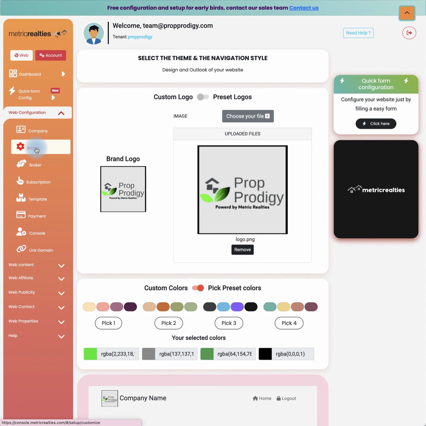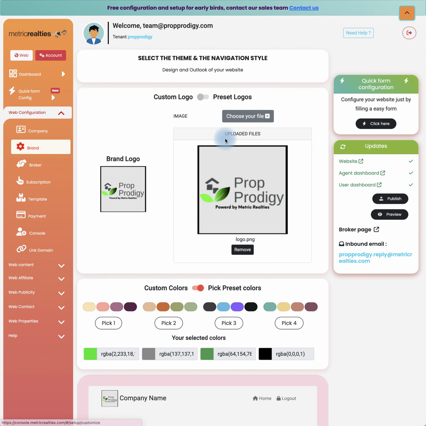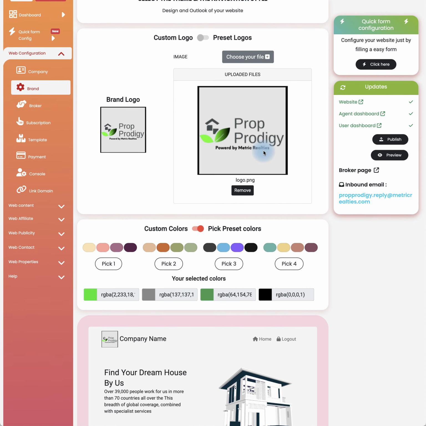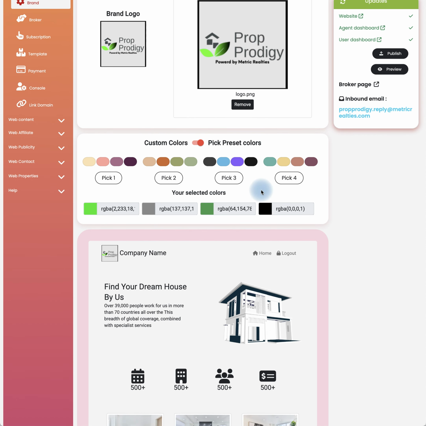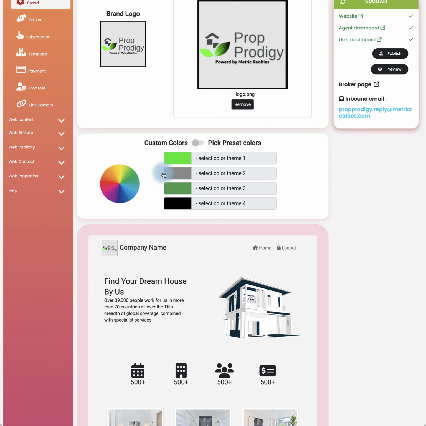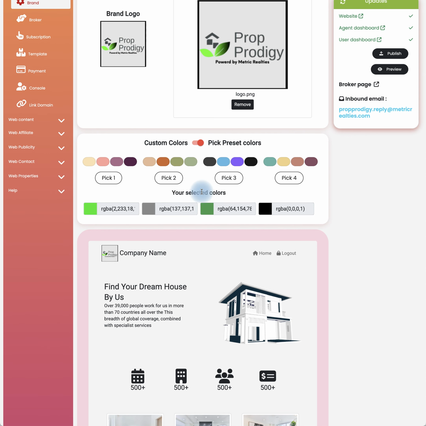The next step we're going to do is go to brand. If you can upload a logo, you can go ahead and design a website. If you can upload text, you can design a website here. And obviously choose a file. We all know how to pick files. And then we're going to pick our colors. We can do custom colors too. So these are the custom colors that I pick, or you can do preset colors.